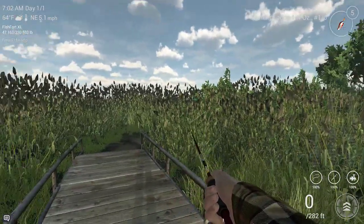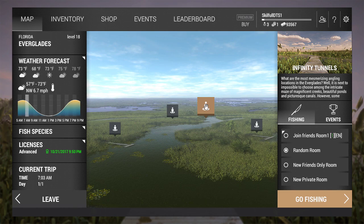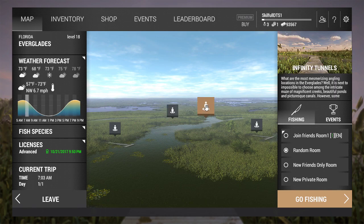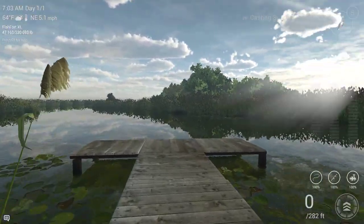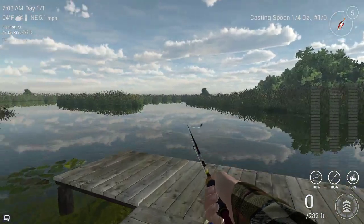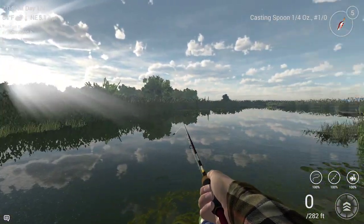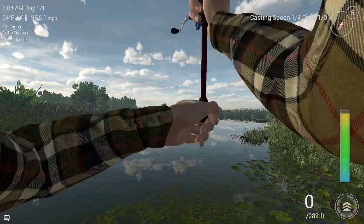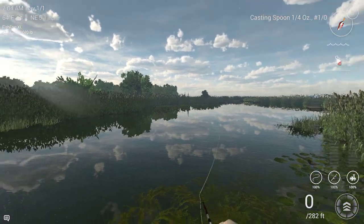I think you should be able to walk to all the places. Watch. There you go. And then you go to there. Right. Let's go to Infinity Tunnels. Blowing. Let's try the Infinity Tunnels. Let's go there. Here we go. There's no one here. We're all good. This is nice for us. Oh, they're all down the other side. Right, let's go across there then. Steal some of his fish.